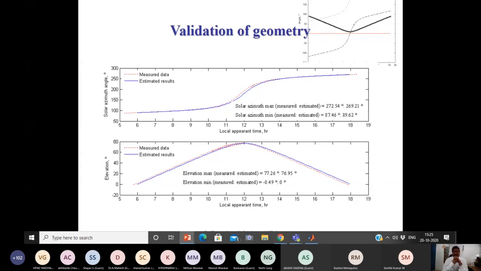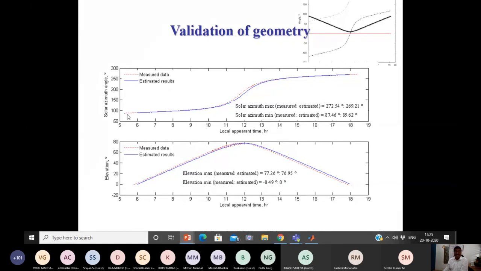There are certain methods. The actual position of the sunbeam we can measure in the laboratory or using the shadow mechanism, and the mathematical equations give the estimated values. So now in the drawing, you see the dotted line shows the measured data, and the continuous blue line shows the estimated results. There is a small deviation. Actually, this small deviation is not because of an error. This deviation is caused because of the phase change.